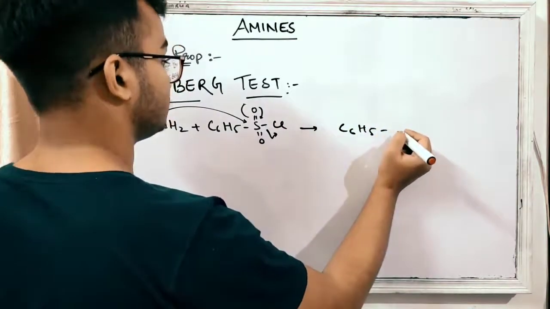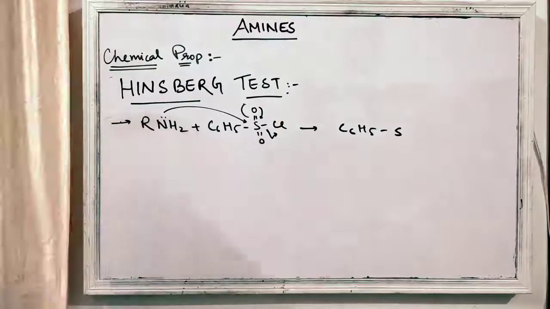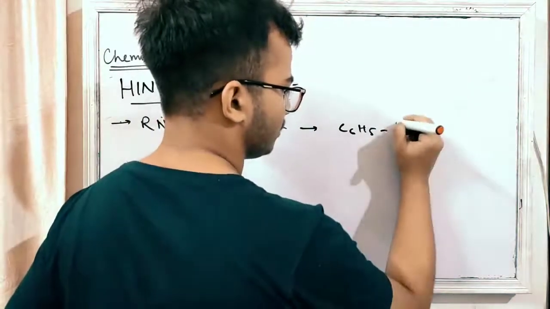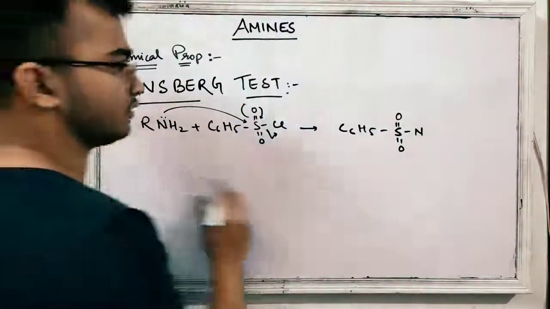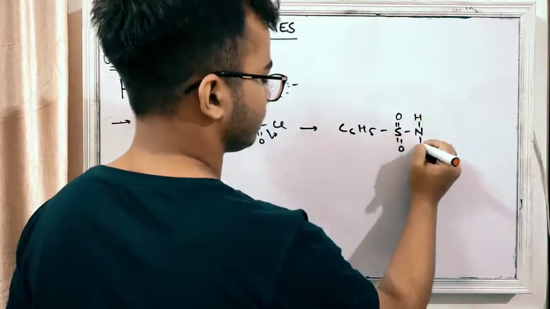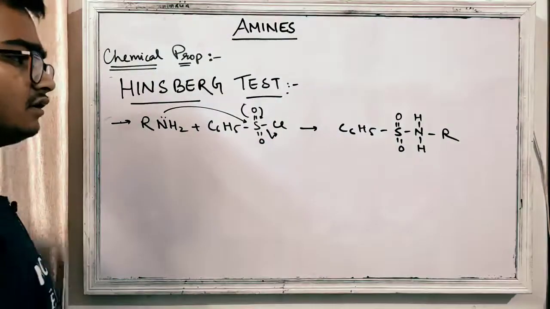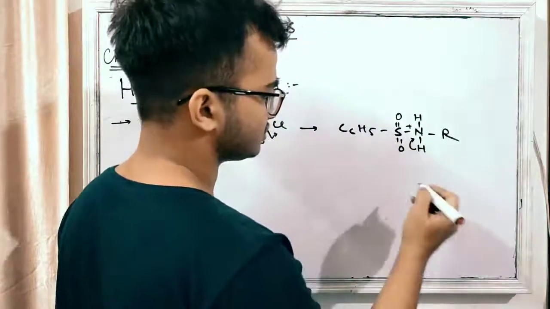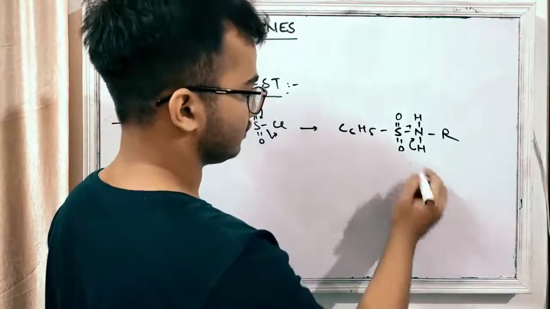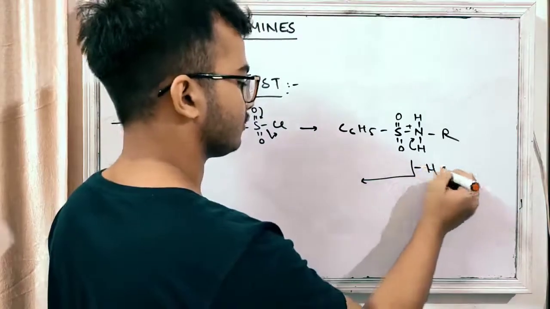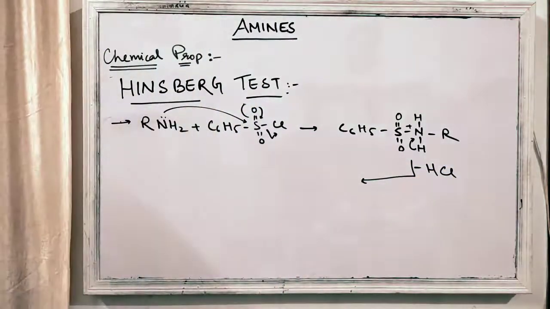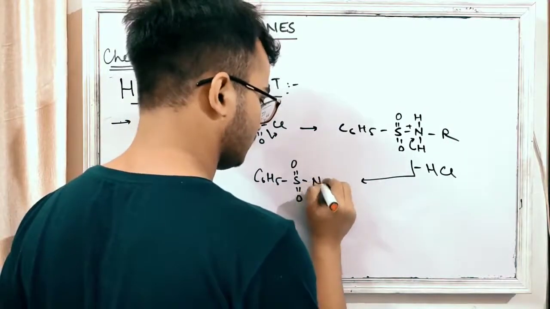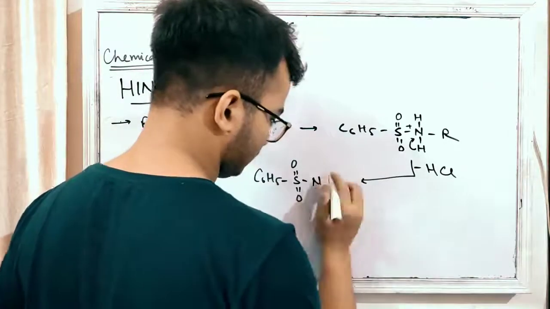So the net reaction which is forming is C6H5, S double bond O, N, and next this R group is coming, H, and this R group. Now if you can see here, nitrogen is forming 4 bonds, so naturally a plus charge is being generated. So this hydrogen is giving the charge and it is escaping with this Cl minus. So HCl is coming out, and what we are getting here is C6H5 S double bond O, NHR.